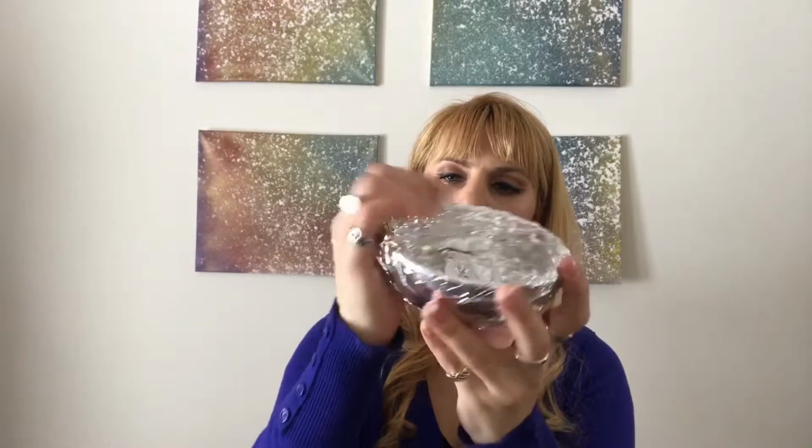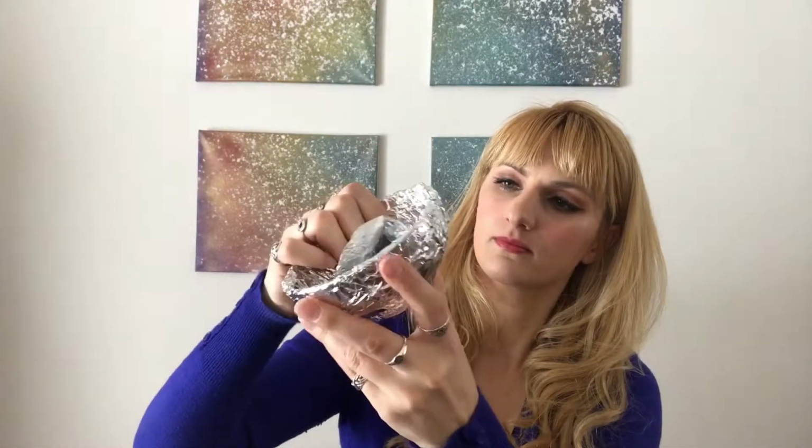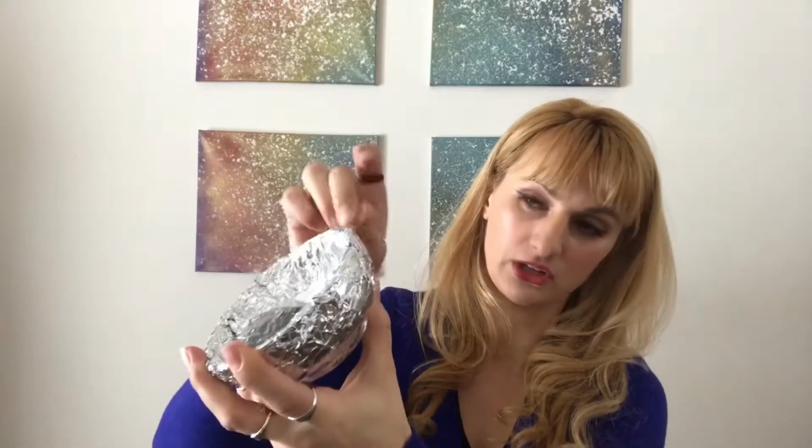Stretch that out a little bit so there's still some room inside for my snow globe. Just like that. Just using my palm to smush it flat around the edge. And it is foil, so you can use your nail and smooth it out, just by running the back side of your nail up and over it. Let me do a portion to show you what I mean.